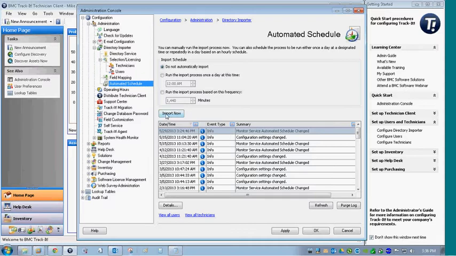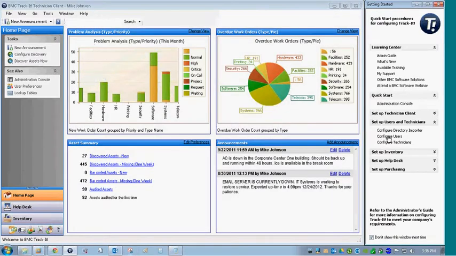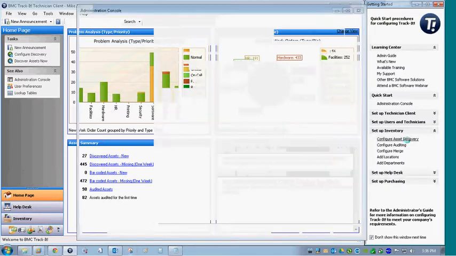When you do your first setup, you have an import now button that'll do that initial import of all your users. Pretty straightforward. So they'll have self-service access, hopefully, on that import. Then you're already ready to move on to step 2 here, which is setting up inventory.